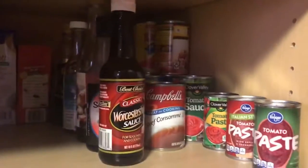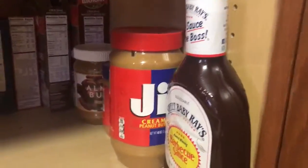And then this is canned goods and broths. And then boxed goods, peanut butter. And we have a lot of corn syrup. We make Christmas candy. That's the only reason why we have it. And so I just have miscellaneous stuff down here too. Anything in a box or in a jar that's not glass I put down here.